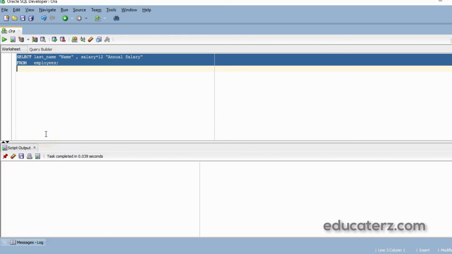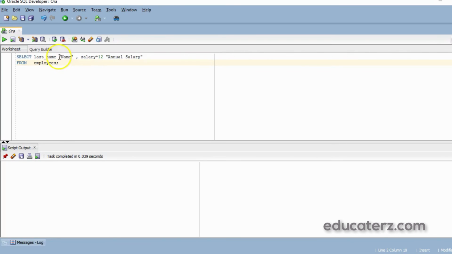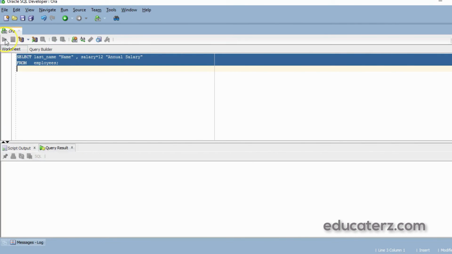Here I am executing the query consisting of aliases. Look at this, last name has the alias name, which is written in double quotations, and salary into 12, where salary is a column name multiplied by 12. This is an expression, and I am giving the alias name annual salary, which is written in double quotes, and I will execute this.